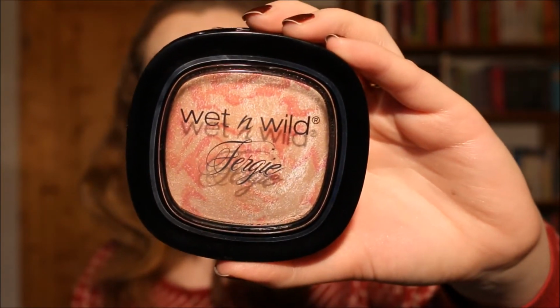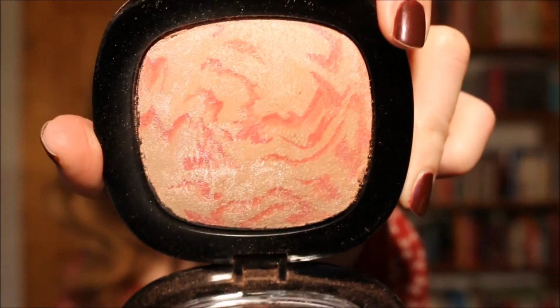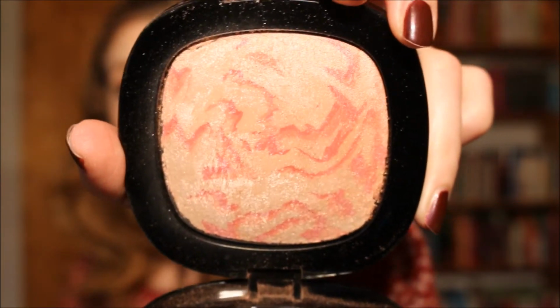in Rosé Champagne Glow. I absolutely love this. It has a ginormous pan, and this is the product. I have this on today already, and I really truly love this. I can't get enough of it. I hope they never discontinue this because it's a fun product to use. So I have this back in my collection and in my makeup basket for the upcoming 2 weeks, and I believe this leads us to eye products.